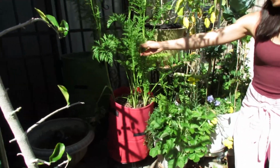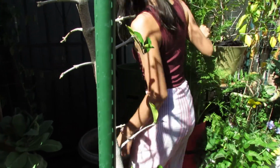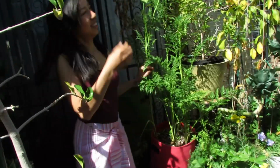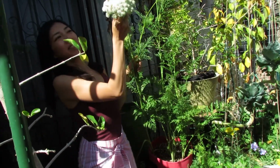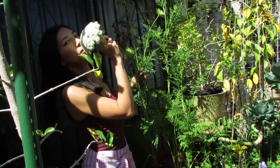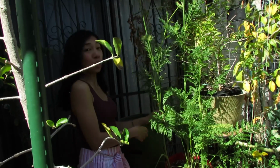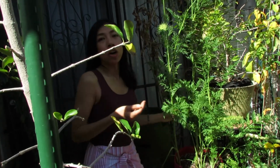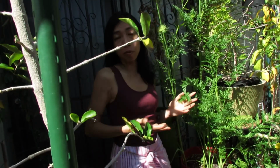Right over here, these are the carrots from winter. You can see they're flowering. Oh, the flowers are so pretty. I actually don't even want to harvest them because the flowers are so pretty. But you know what? The leaves of carrots you're able to juice. Some people I've heard even chop them up and put them in curries.